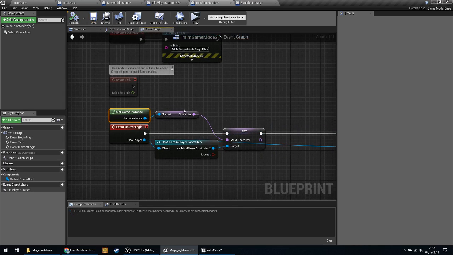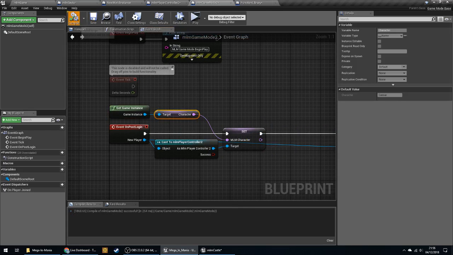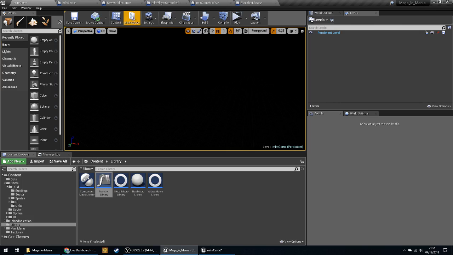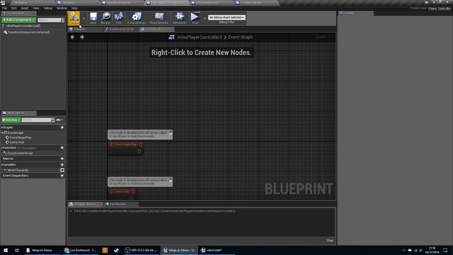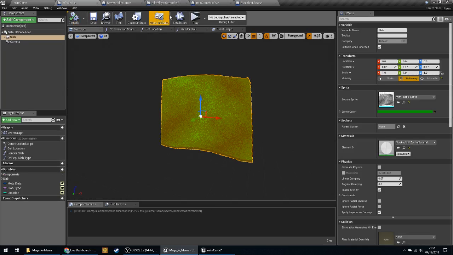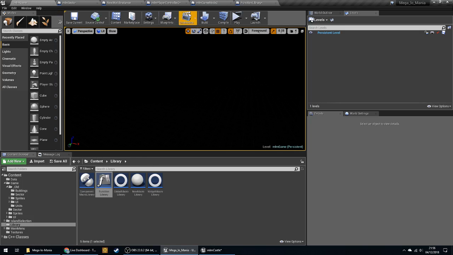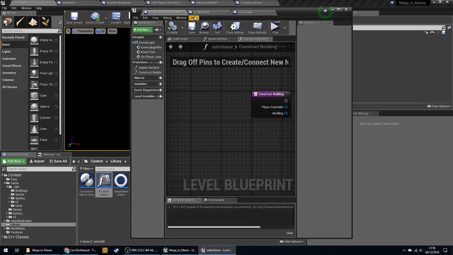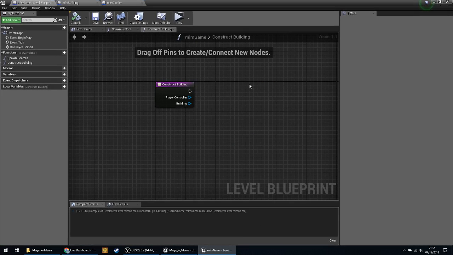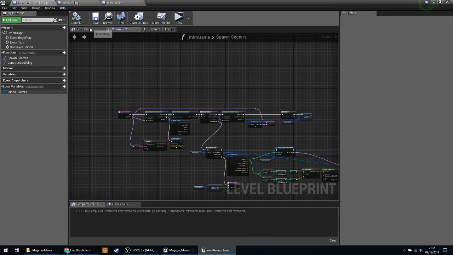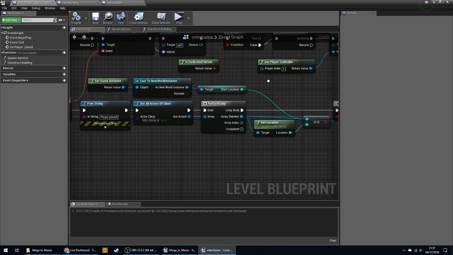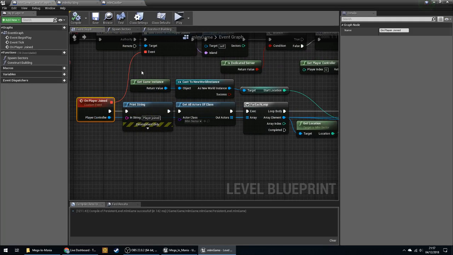Okay, don't know why it complained to start with, but just rejoined it up. That's good. So it's actually within the game blueprint that we want to claim that castle, because that's basically what's handling the player being joined.